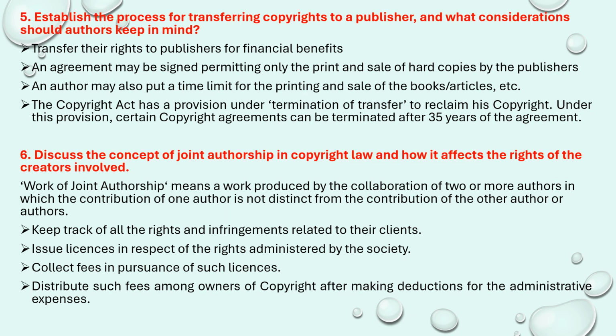Under the Copyright Act, it is called termination of transfer. Once all this is done, the transfer can be terminated under the Copyright Act once the hard copy of the book has been published. And here the copyright agreements can be terminated after 35 years of the agreement. So if you want to stop the copyright, stop the work, then it can be terminated after 35 years of agreement. Discuss the concept of joint authorship in copyright law and how it affects the rights of the creators involved.